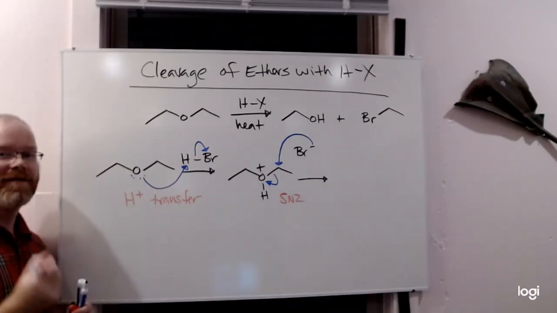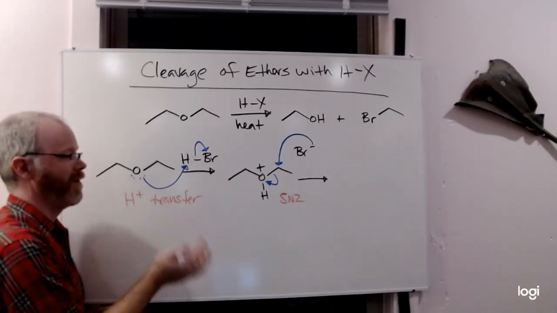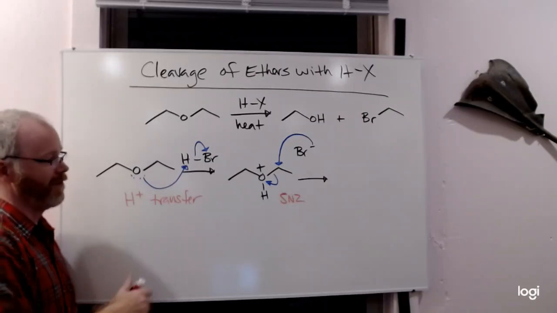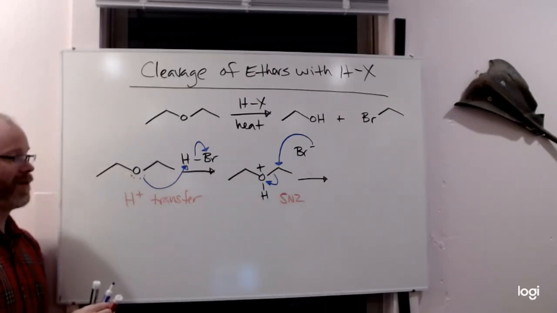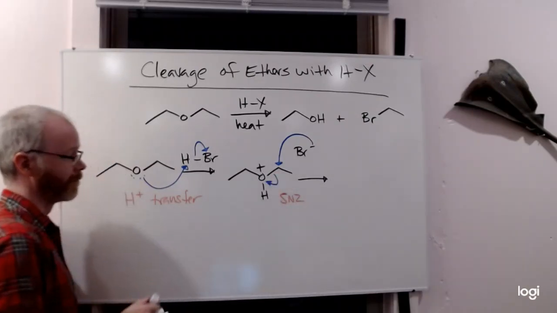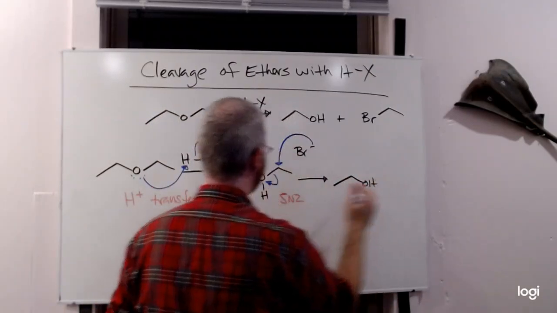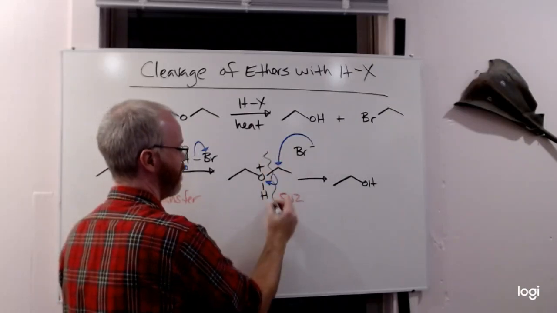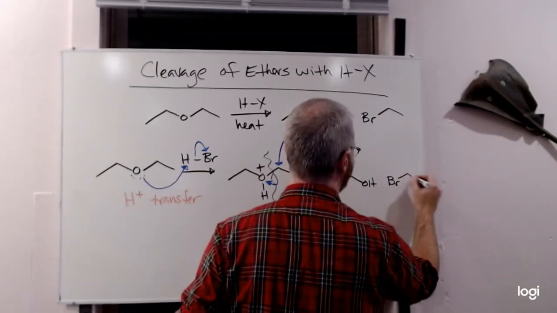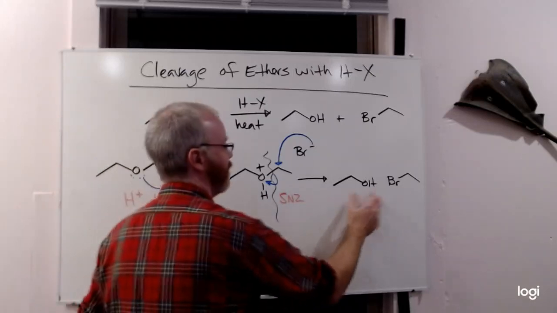On a secondary or tertiary carbon on a different ether structure, it would break off as an SN1, where the bond would break first before the nucleophile ended. So in this case, you can do SN2, but this also works as an SN1 reaction. Just depends on the carbon group you've got right there. Right, but now I've neatly made my alcohol, this left-hand side here, and my two carbons, bromine, alkyl halide, on the other side. Right, so splitting the ether back into an alcohol and an alkyl halide.